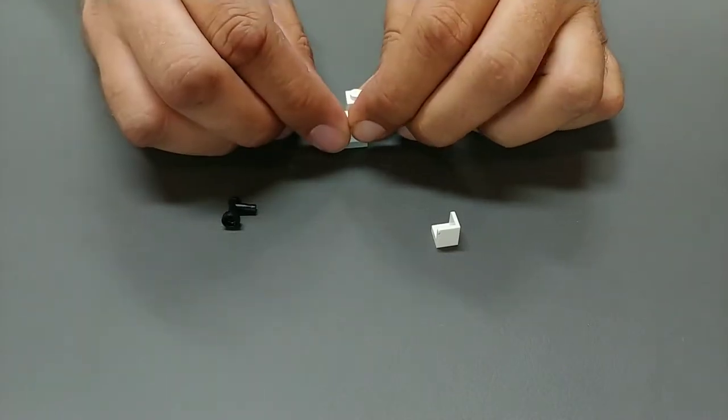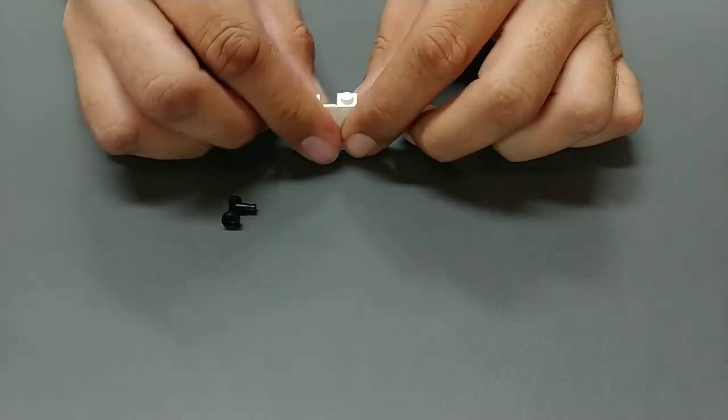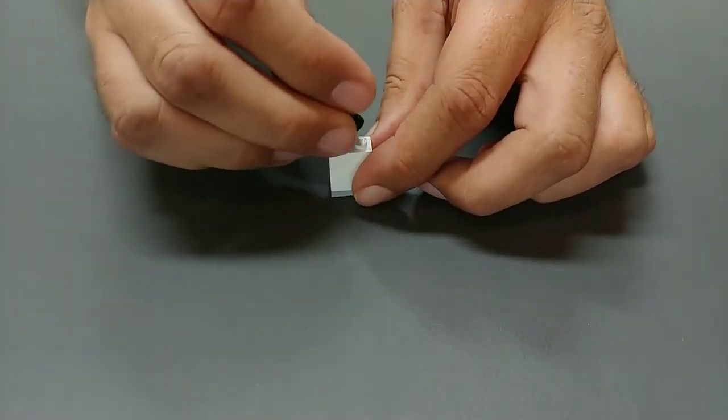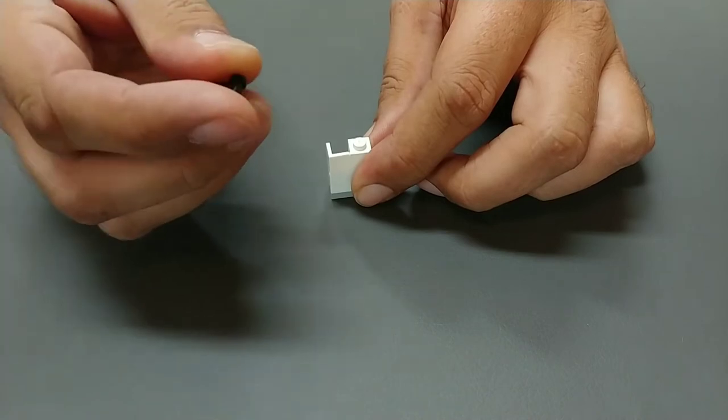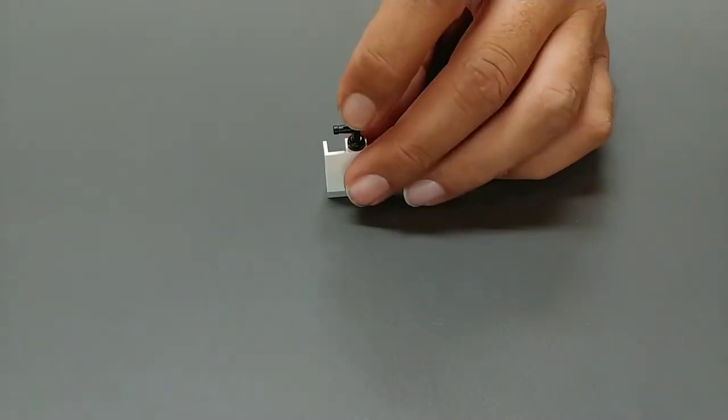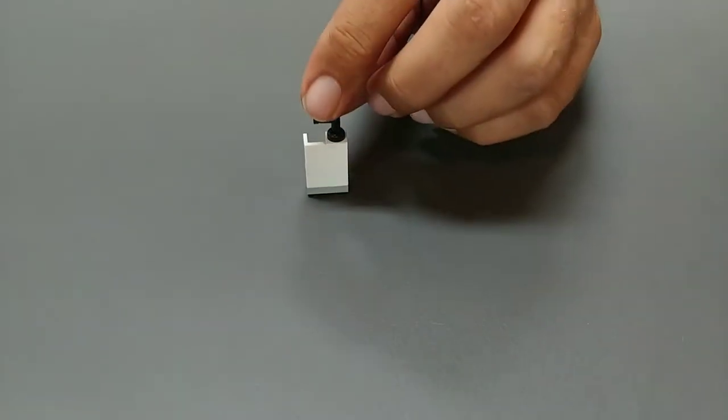Place your 1x1 brick on top of that, put your corner modified plate we'll call it on top of that, and then I like to use these little pieces here as faucets and I also like to use them as flush toilet handles and such. But anyway that is the sink.